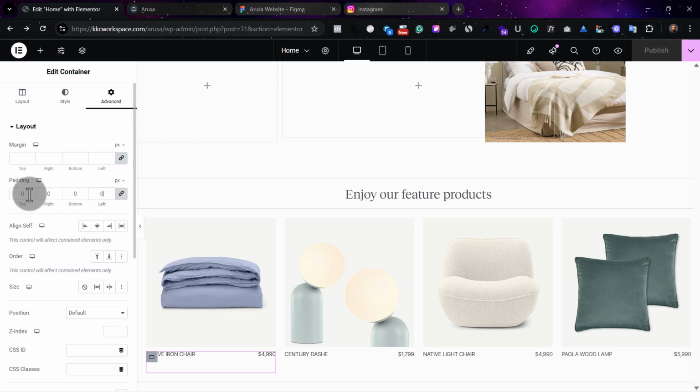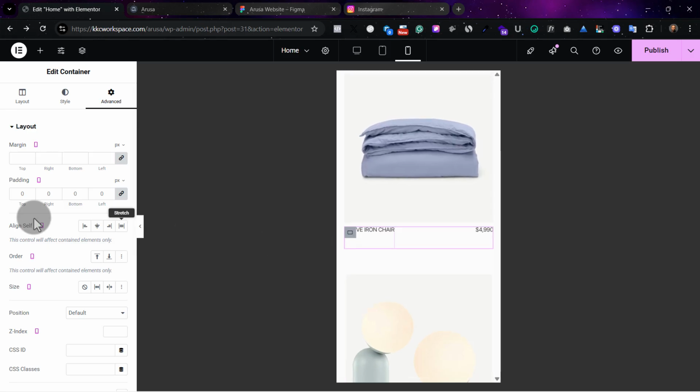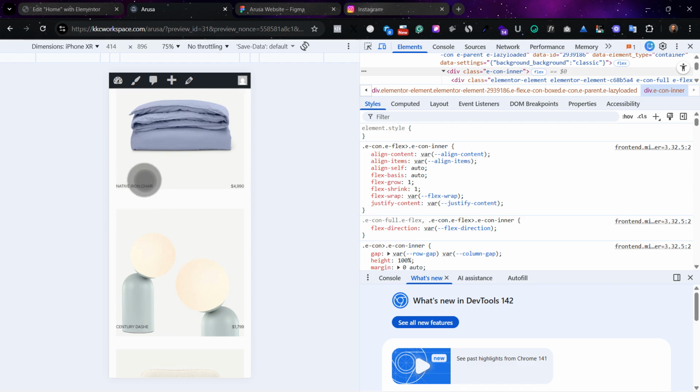No, we need spacing at the top. Let me give 20. Let me delete this. We're going to do this at the mobile level, right? Since that's where we have the issue. So switch to mobile, and it may look fine here, but on our website, it's not looking fine. So we're going to do this on mobile, and we are going to put 20 at the top. Putting 20 at the top, we're going to refresh to see if this one works.